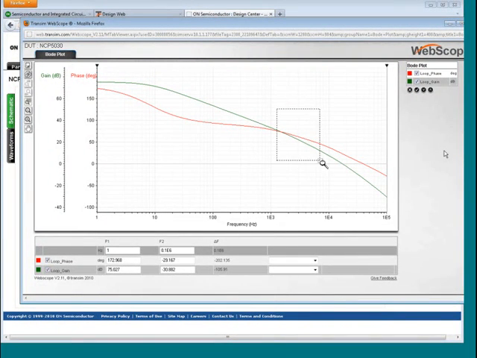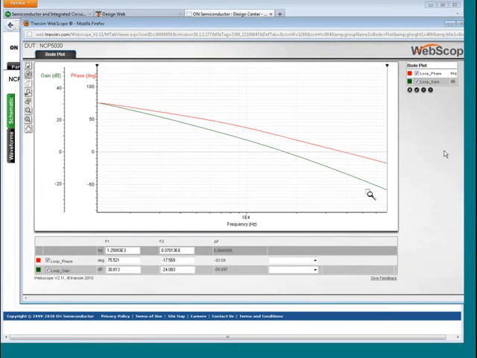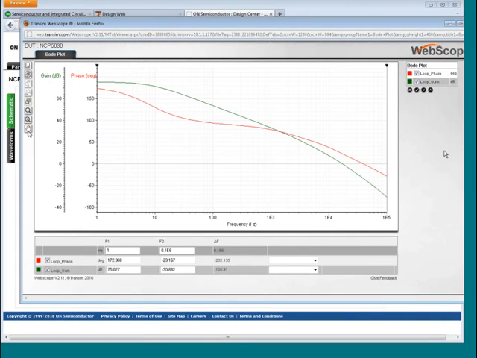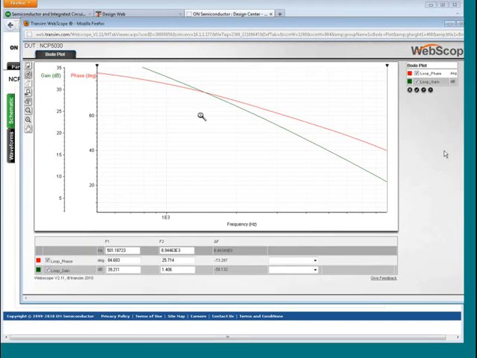If I really want to look at what's happening down here, I can click on this and zoom in and look at what's happening here, and you'll see my axis and everything has been zoomed in. Let's say I zoom in very, very close. Let's say I don't want to see this zoom in. I can always reset that zoom level with these little controls here. So there's a whole host of controls on the side. Feel free to use those. You can zoom out or you can zoom in using these controls.